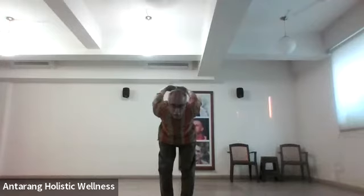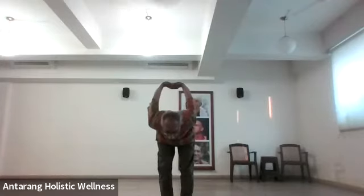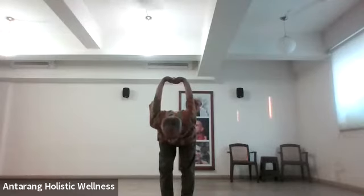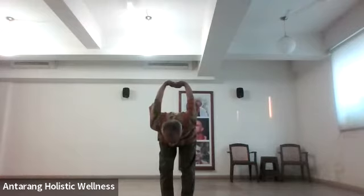Interlace the hands at the back, keep the palms facing outside, away from the body. Take a deep breath in. As you breathe out, bend forward. When the body is parallel to the ground, look down at the floor. Take the hands as much as you can comfortably take without straining. Hold your breath.